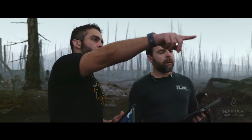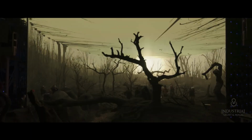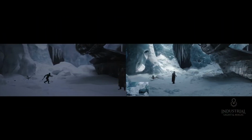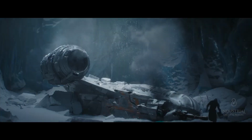We now had the capability to grab hold of any tree in a forest, of which there are hundreds and hundreds and hundreds, and move them around independently to reset dress on the day based upon what we were seeing through the camera. Even though the set has not been built, it's built virtually, but we're physically there, and it feels like you're really walking through the space. It inspires the actors, inspires the filmmaker to now see what they're shooting. You know, it's like painting with the lights on, finally. Everybody knows what something looks like, how the sequence is going to be put together, where the camera should go. It's all worked out in advance.